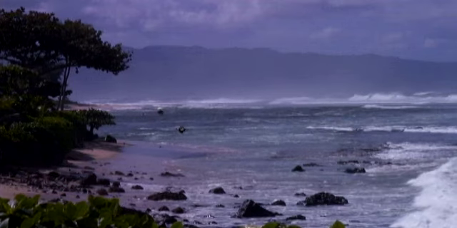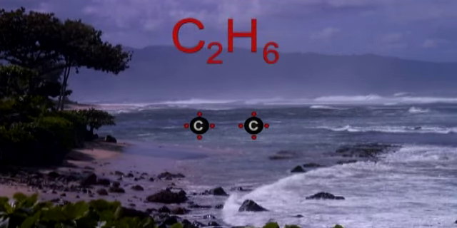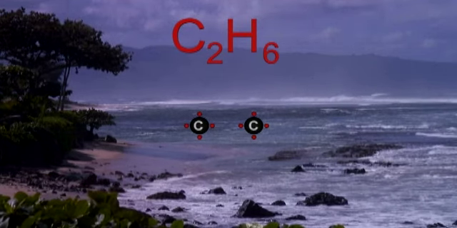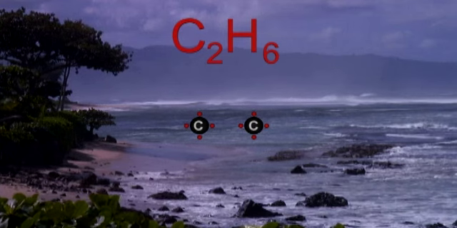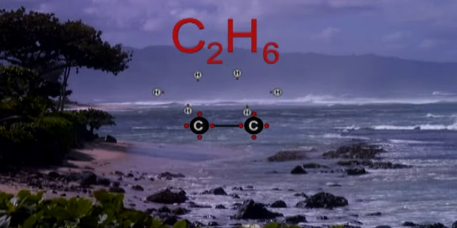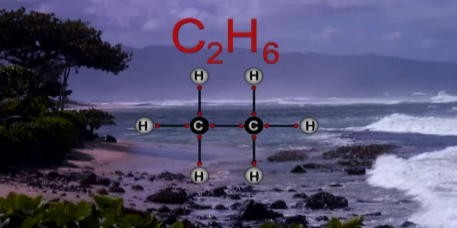Let's start our alternative approach to drawing Lewis structures by examining ethane, C2H6. Each carbon has 4 valence electrons and needs 4 more electrons for full valency. Thus it will do this by forming 4 bonds. Each hydrogen atom has 1 electron and needs 1 more, thus it will form 1 bond.